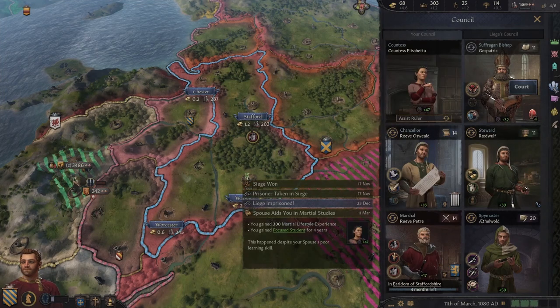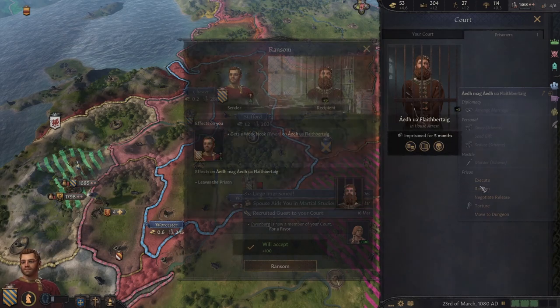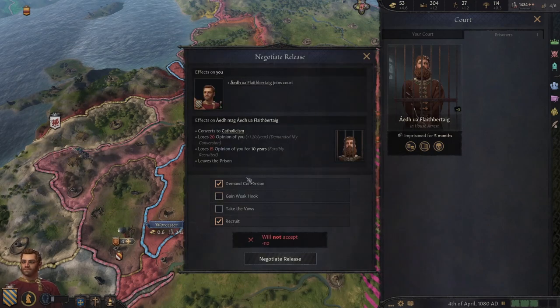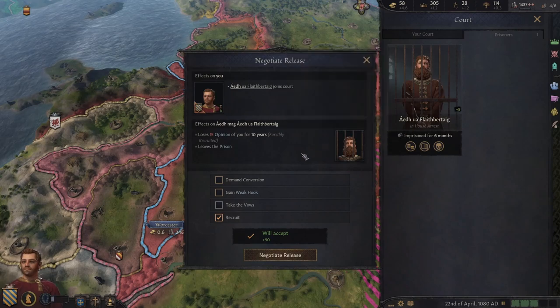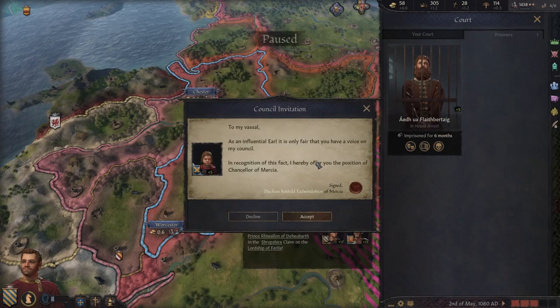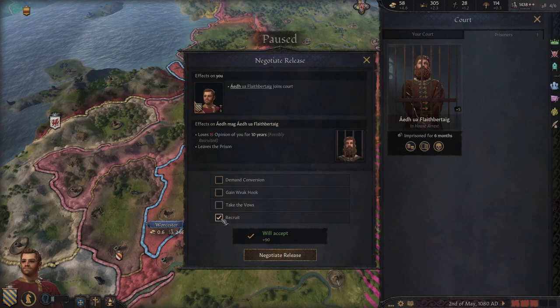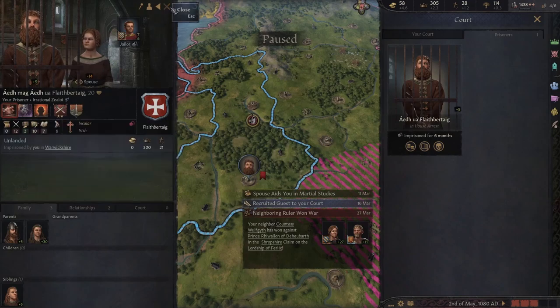Yeah, I mean, I can always use people in my court. Do we ransom this guy? No. Can't demand conversion, so if somebody doesn't share the same faith as you, then they get an opinion penalty towards you. So it's always helpful to try and have people of the same religion as you in your court. But we can't do that because he's zealous, so he won't change religions. So the best we can do is just recruit him.